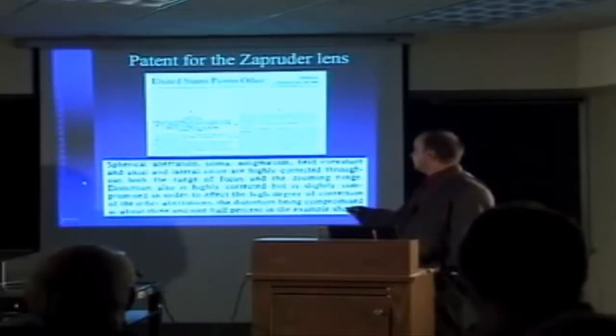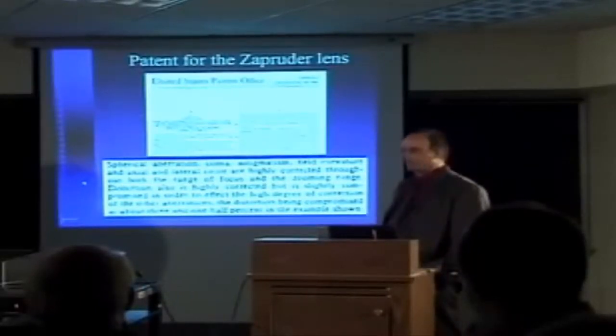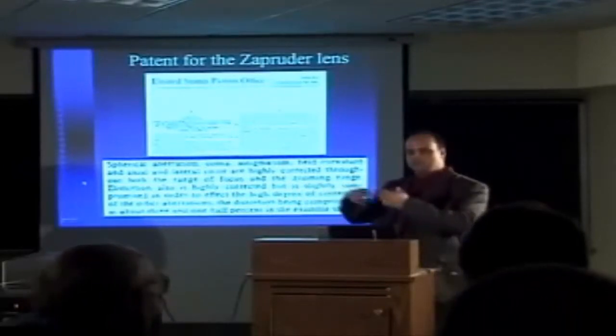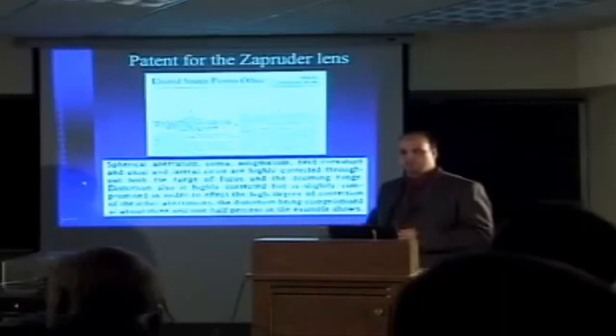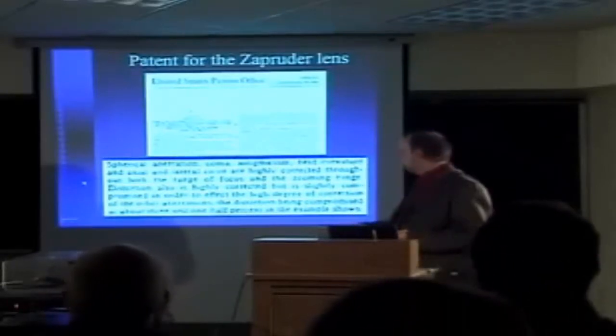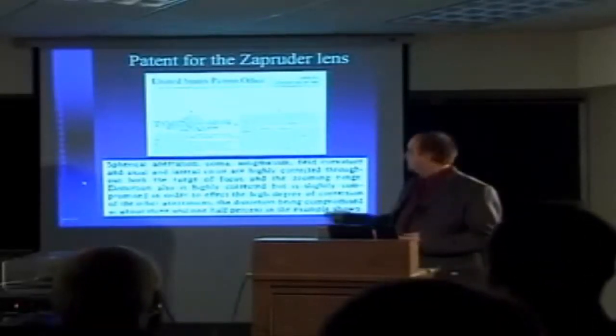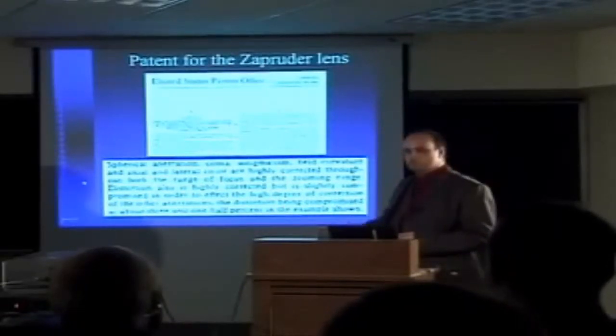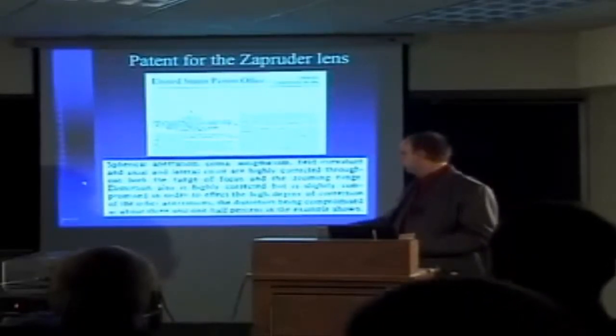And so this zoom lens was important enough to have its own patent, and all these things are highly corrected over a range of focus and a range of zoom, which I wouldn't like to design these lenses if it was my job, because there are so many. If you look at the next page of this in the Zavada report, it's very daunting in terms of how many parameters you have to control.